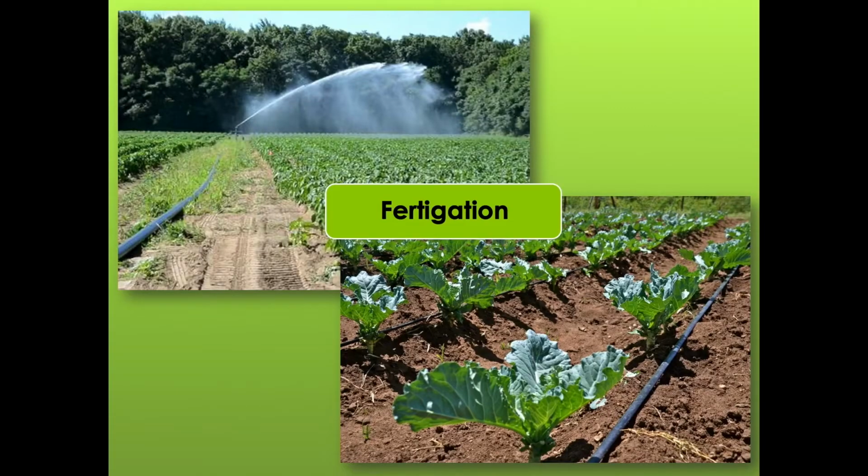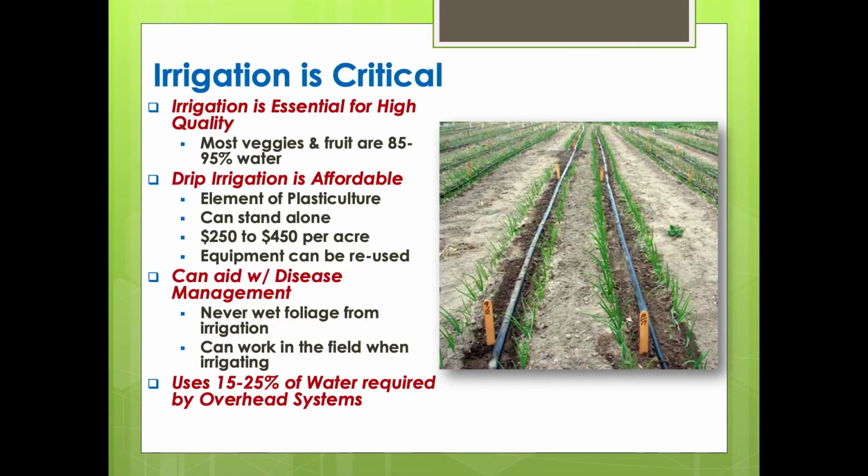Patrick's already talked about that. For some other elements, we're talking about a little bit of irrigation, so we're going to skip some of that. Obviously, fertigation is one part of it. The other part is simply irrigation. So remember, irrigation control is critical. The neat thing is there are a lot of really cool tools out there for vegetable growers, even if it's a small area, and I'll show you some of those things now.